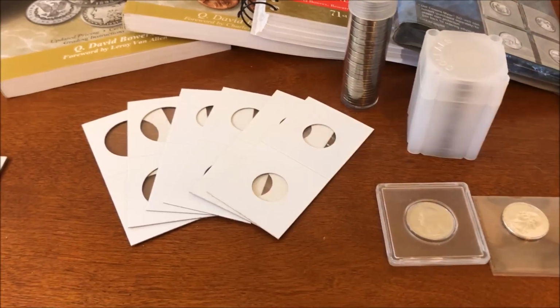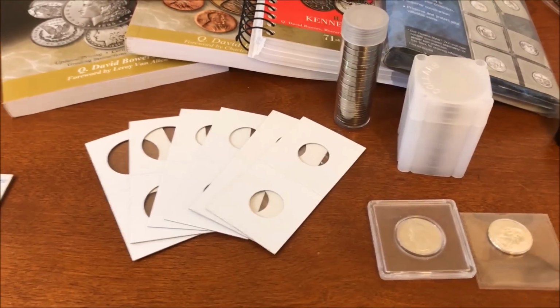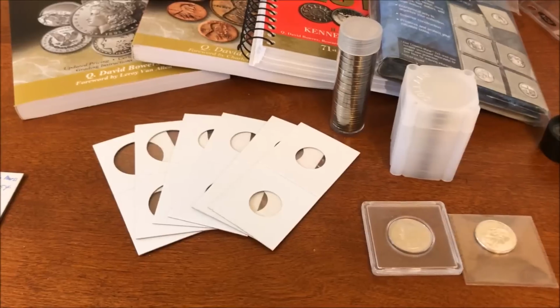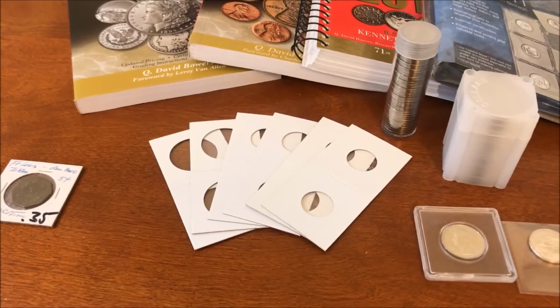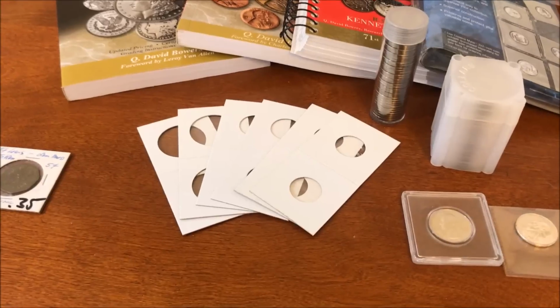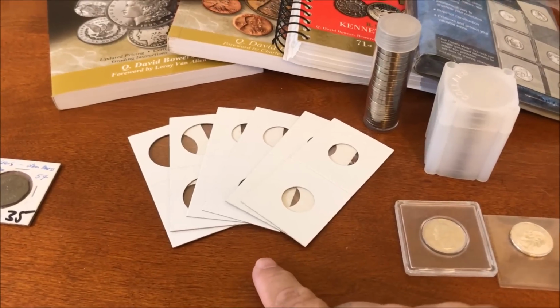And the thing about using the stapled versions is that, let's say you take apart the 2x2s over time to put them in a different container, or maybe you want to send them out for grading, because of the exposed staples, the chance of scratching is a lot higher. So again, both variations are on there. These are extremely cheap.